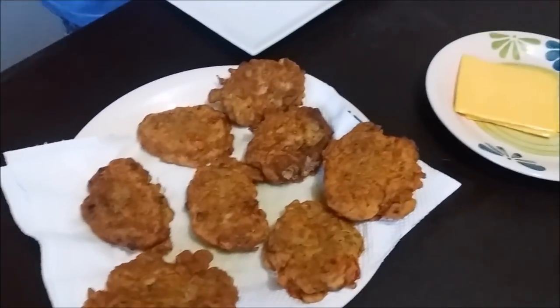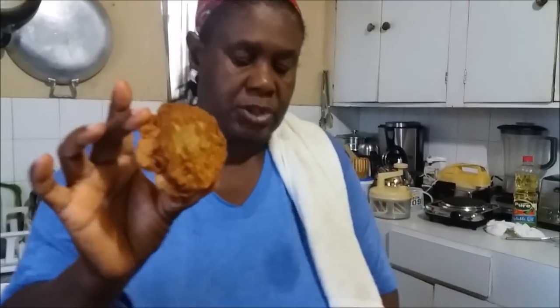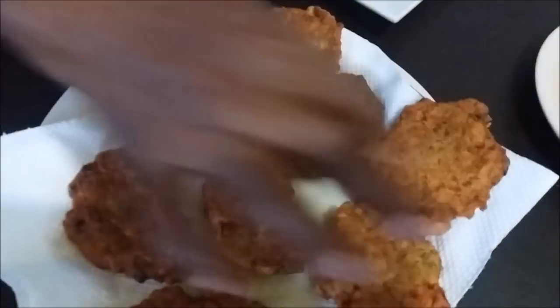Okay now family, look what we have here — we are all finished frying off. Isn't that a beauty? If you think so, go type that in the comment section. Now we have to present. Don't try to get them too big — try to get them this size or a little smaller. This one went a little overboard for me. They are warm and they look nice, but they are not extra crunchy. They are soft on the inside with a little crunch on the outside because of the egg. Once the egg is in there, you're not going to get that crunch like when we do the salt fish fritters. If you haven't yet seen that video, you need to go check it out — we are going to leave the link to the Jamaican salt fish fritters.